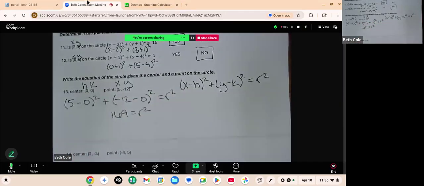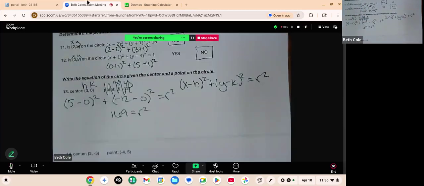So now we're going to write our equation. Here's my suggestion to you. We do not need the XY anymore. Scribble it out. We're done with that. You don't need that. Get rid of it. Just scribble that out.